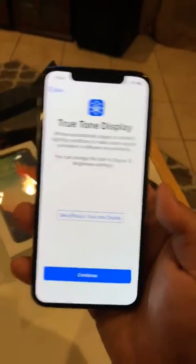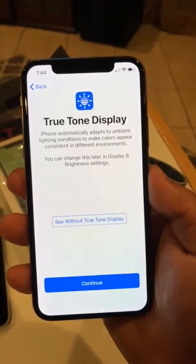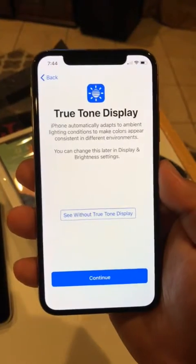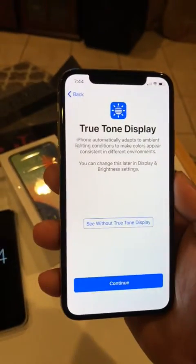The True Tone display, something that the iPhone or iPad Pro had. You do notice it. I notice it, especially towards nighttime.